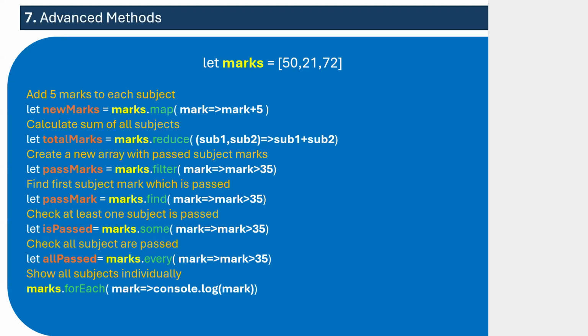What I want to conclude here: for of and forEach, both serve the purpose of fetching element by element from an array. But forEach is an advanced method. It's not a mechanism, it's a method, and it takes a callback as an argument. The callback takes a single argument, and if you want to do any logic, you can write inside the curly braces, guys. I hope everyone is clear on advanced methods in JavaScript.